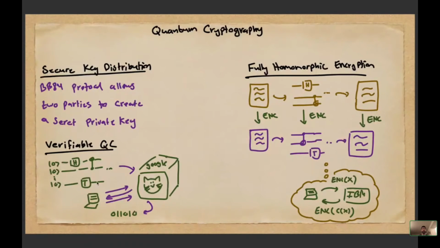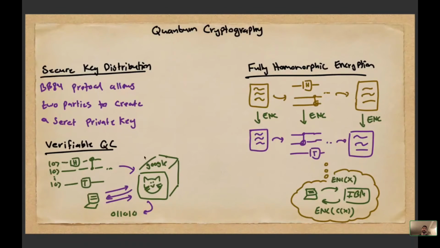And you can see the cartoon image. I have some quantum circuit I want to run. I'm not a quantum computer myself. I send it to them. We do some rounds of communication, and the outcome I'm guaranteed was exactly the outcome of the circuit that Google ran. These are all really interesting protocols. They're very difficult to describe.